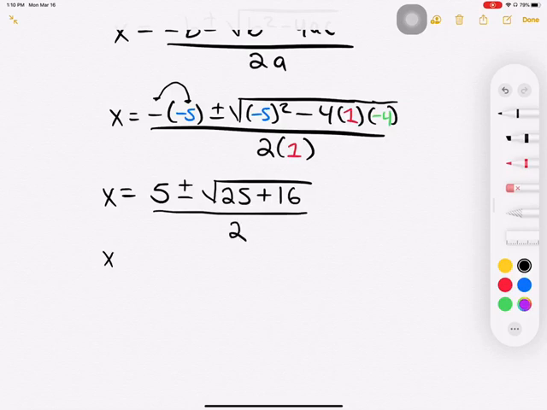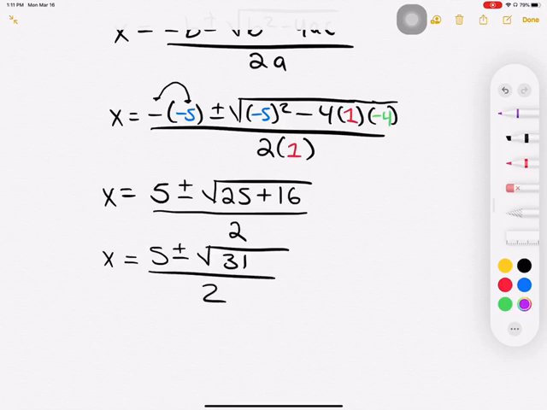And let me see if I can keep going. X equals 5 plus minus, I'm going to add those two numbers inside the root. Remember that you don't take those roots individually, even though it looks tempting. You have to add those into the same value first. So 31 divided by 2.